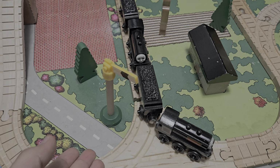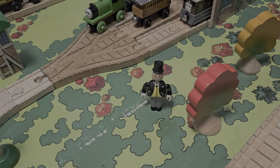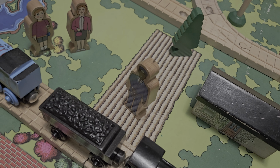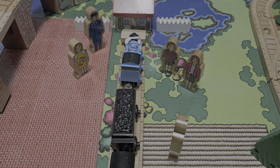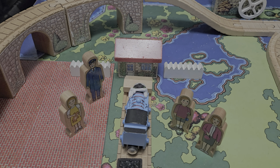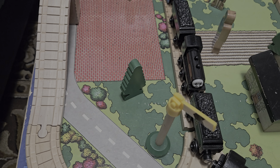And then we get 3 signals on different parts of the layout. Then we get the figure at the top and high side to include a 3D figure, just to make the set more exclusive and remembered by the Thomas community if this were to come out. Then we get this conductor with the oil can, helping with the whole rescue operation. Then we got the 3 figures from the family, 4 except the father. Then the conductor, that is Thomas's conductor, and then we get in total 6 trees.